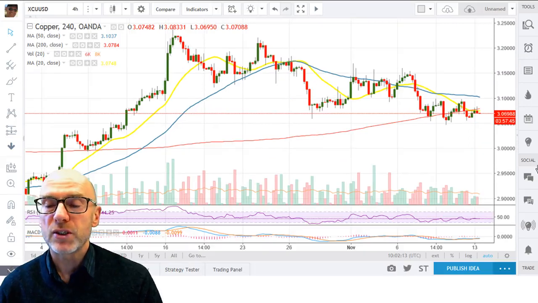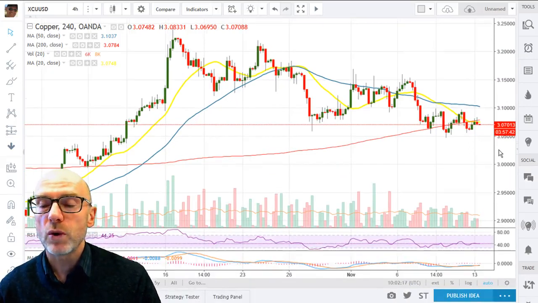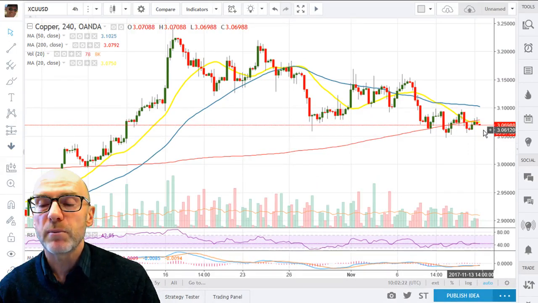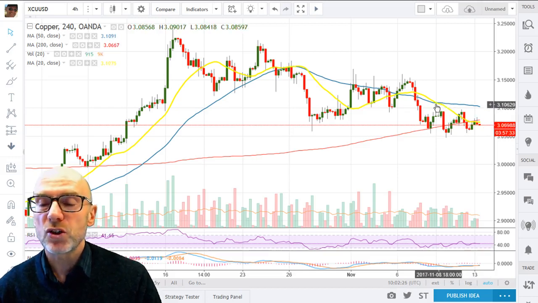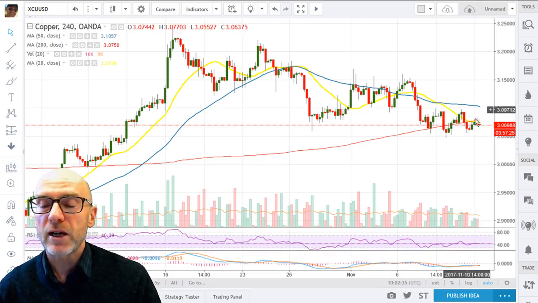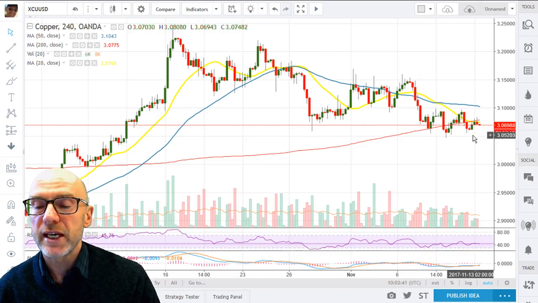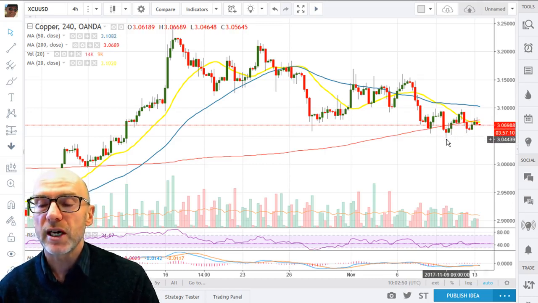On the 4-hour picture, we've now moved below all the moving averages. The 20 is giving immediate resistance to the upside and pushing the market down. You can see that the 20 crossed the 50 on the 8th of November in a bearish formation as they were both moving down. That could bode badly for this chart. You can see that there's key support down on the low of 9th of November. I'll give you the exact figure on my support resistance slide in a few moments, but that is seen as a key support for this week again.